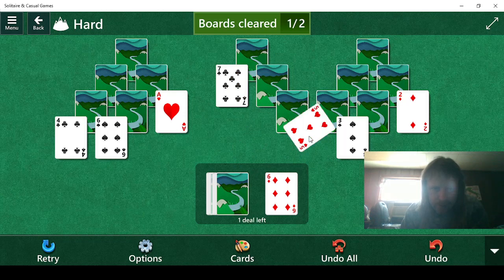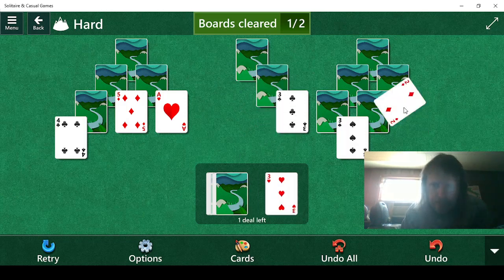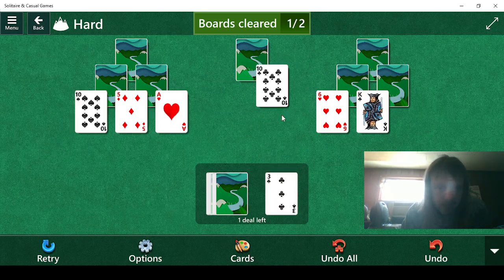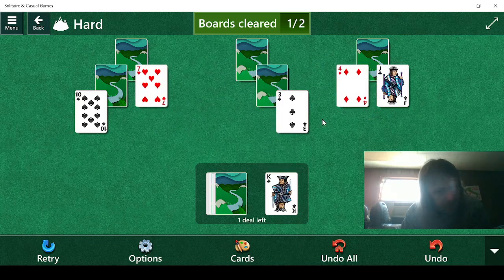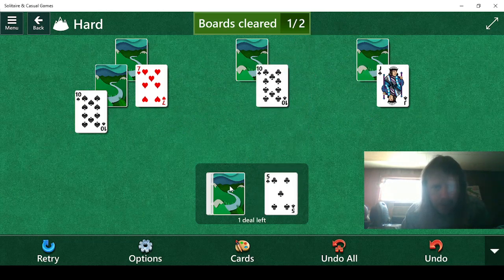6, 5, let's go 6, 7. Now we have a 3. Okay, 3, 2, 3, 4, 3. Okay, let's go 5, 6 on this. 2, ace, king, question mark. Okay, 3, 4. 5, 7. I think we're in the same boat as before.